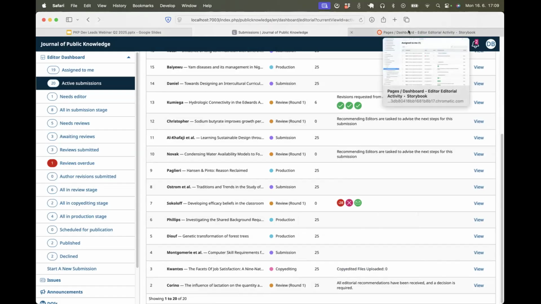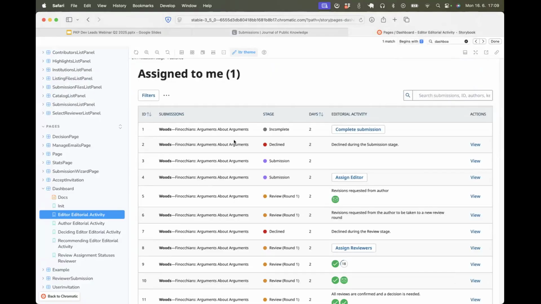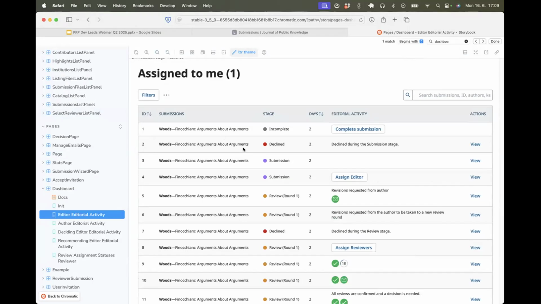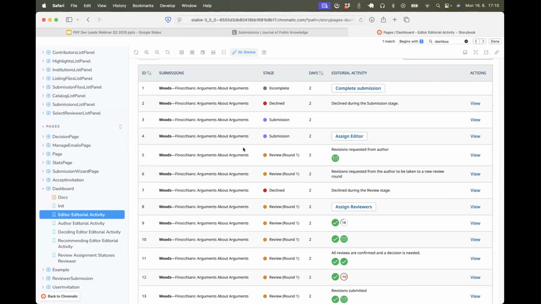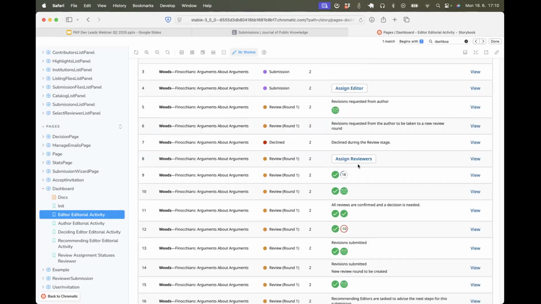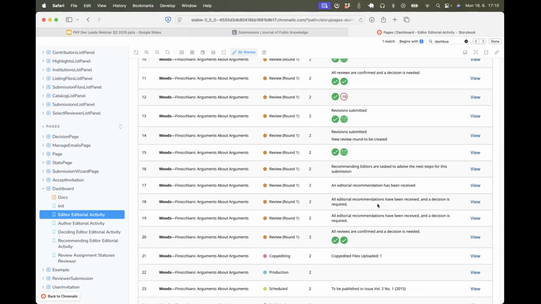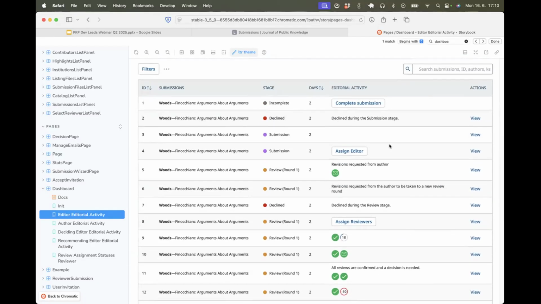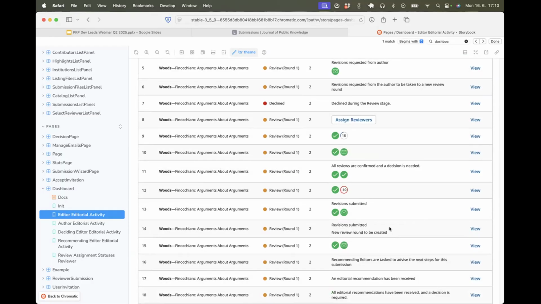In this particular case, let me show you a little bit of behind the scenes, in our Storybook, where we have all our components, but also this more complex screen. We also use it sometimes for things that are quite tricky to document and capture, because there are lots of scenarios, and some of them are quite difficult to create. So this is a good example where I'm capturing all the scenarios that might happen in the editorial activity. All the things that we might want to show to an editor are captured here, which is great for documentation purposes. And if we have a discussion about how to improve it further, we have a reference for what we already show in these cases.